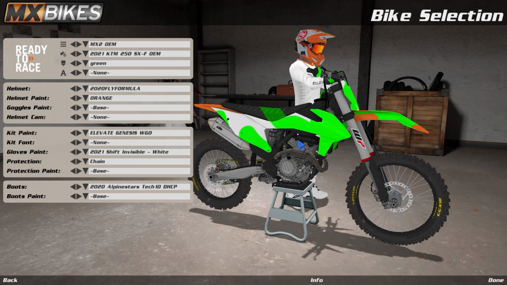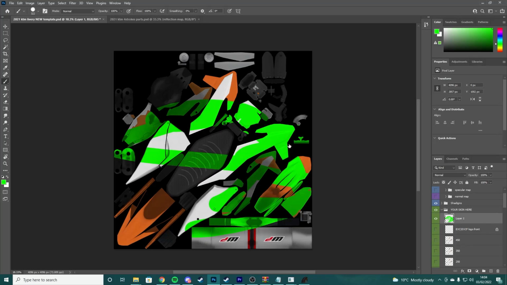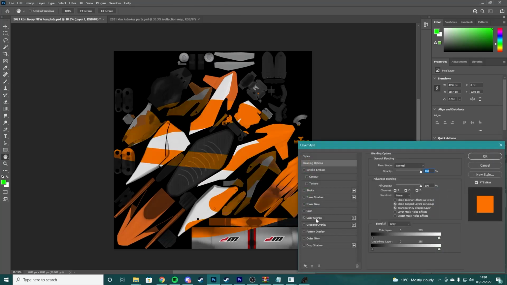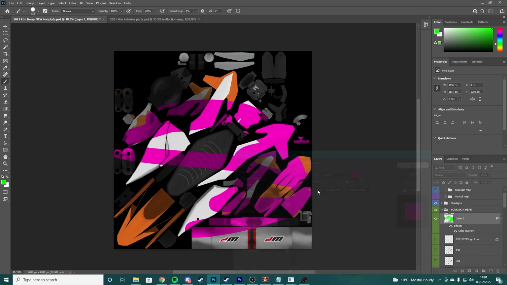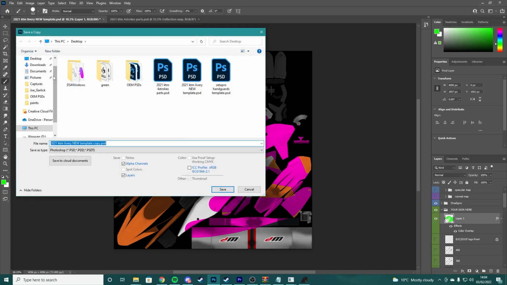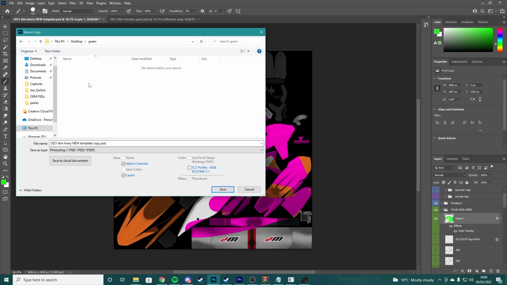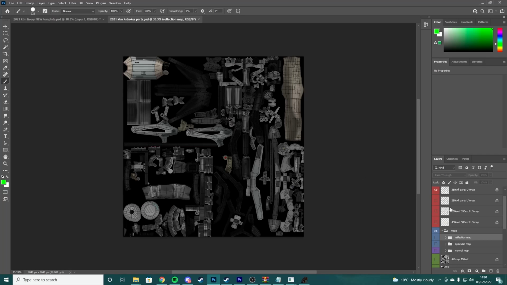So you're in here, you've got your graphics. You see that something isn't aligned. You can keep the game open and then just go back to your Photoshop folder and be like, oh no, better make this change. In this case, now it's pink. Damn, that looks better. Better save that. So then save a copy, then go to your folder, TGA, and then just overwrite what you had saved previously, just like so. And I'm just going to remove the lines real quick.